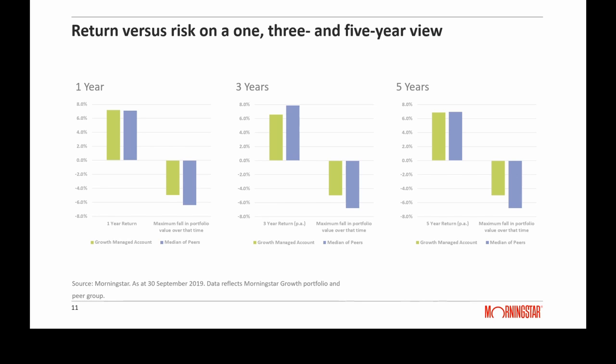2018 will roll out. Now, joining a few things together that we've spoken about already, if we think about the 12-month returns to September 30, which is what this data here is showing us, that effectively captures the 9 months of 2019 and the last 3 months of 2018. Now, as we've spoken about, those final 3 months of 2018 were very volatile and they weren't particularly good for investors. So we saw losses in that period, but 2019 has been very good.